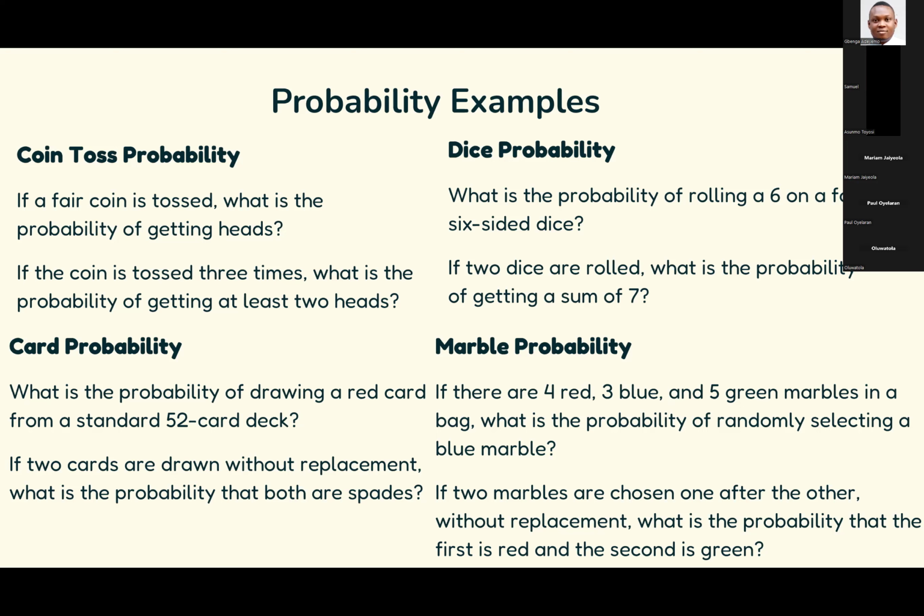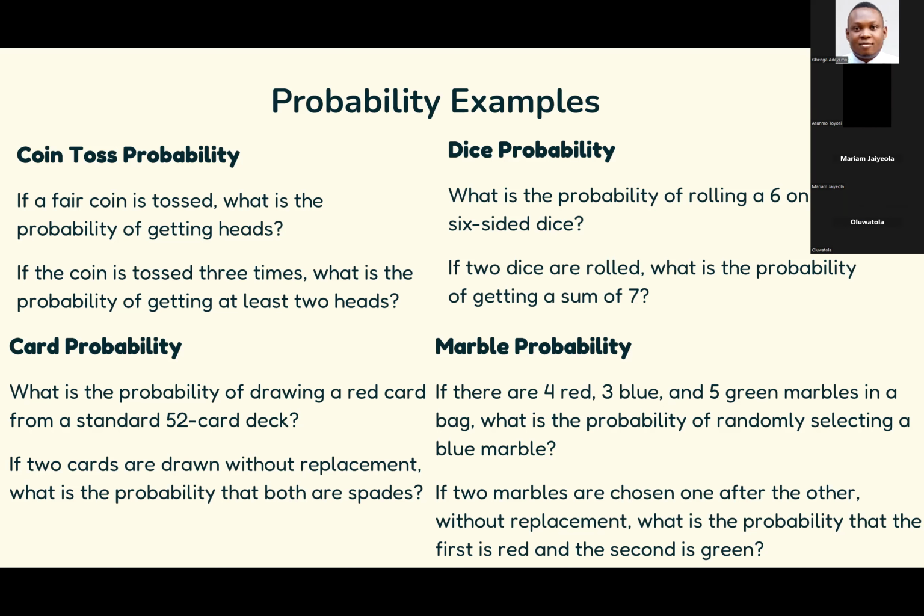But the second question says if it is tossed 3 times. So it's going to be 1/2 times 1/2 times 1/2. Okay, it says at least 2 heads. Let me not go into too much detail; we can talk about this later. Once you know the probability of getting a head is 1/2 and the probability of getting a tail is 1/2, then probability of A or B, head or tail, is the union, and that's addition. But if it is A intersection B, that is A and B, that's multiplication. When it's 'or', it's addition; when it's 'and', it's multiplication.